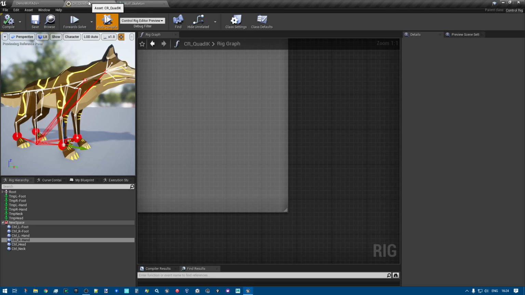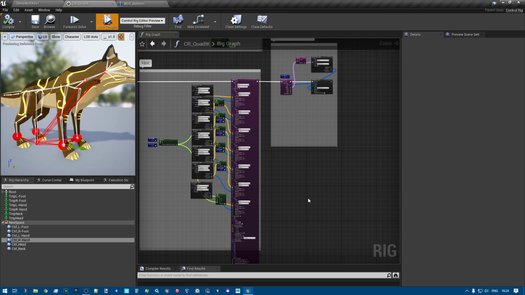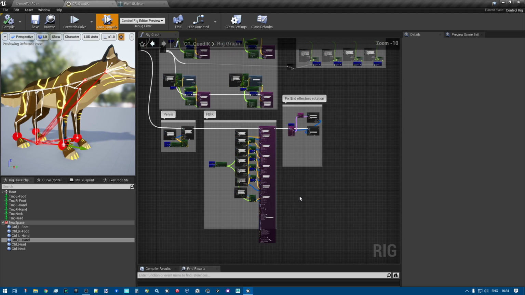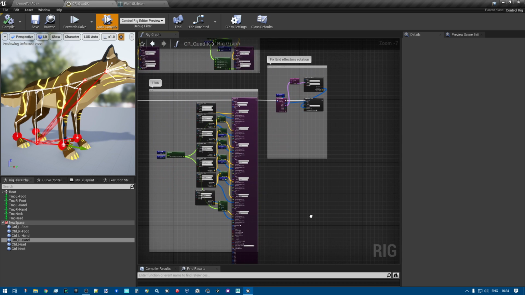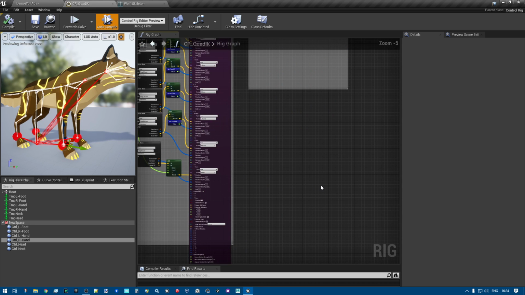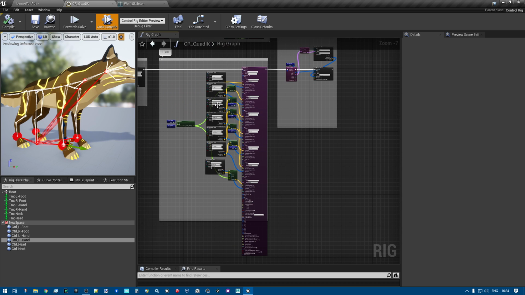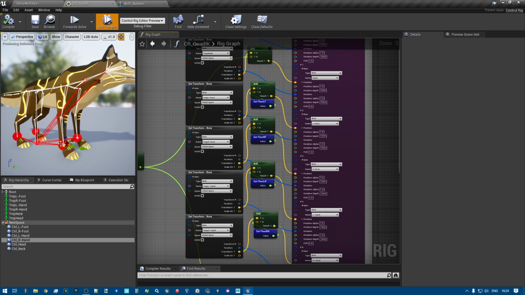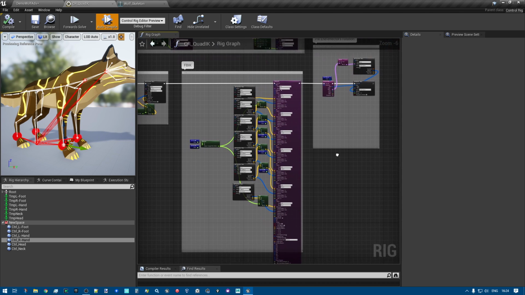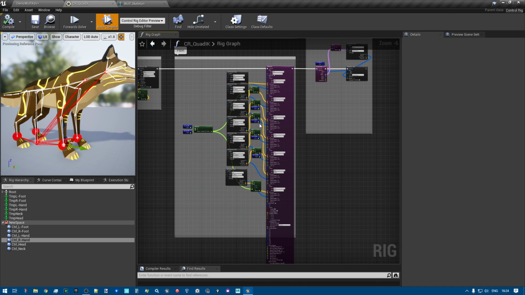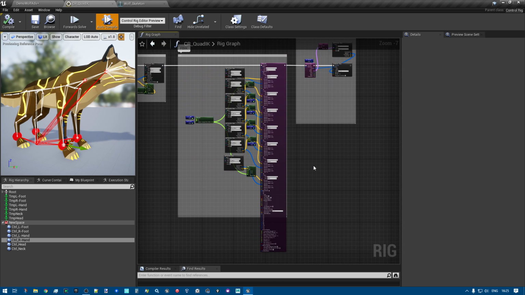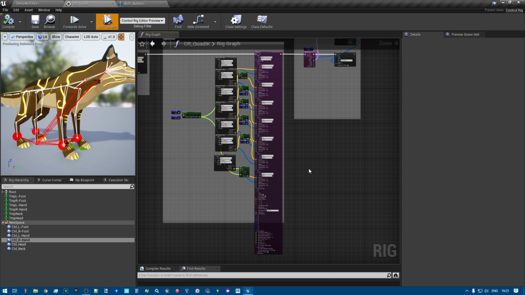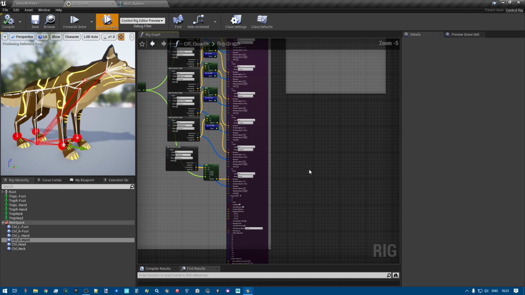But as you can see here, the algorithm itself has a lot of very powerful features. It's just one node, you put all your effectors, and it does a very good job at putting your character in the right pose.